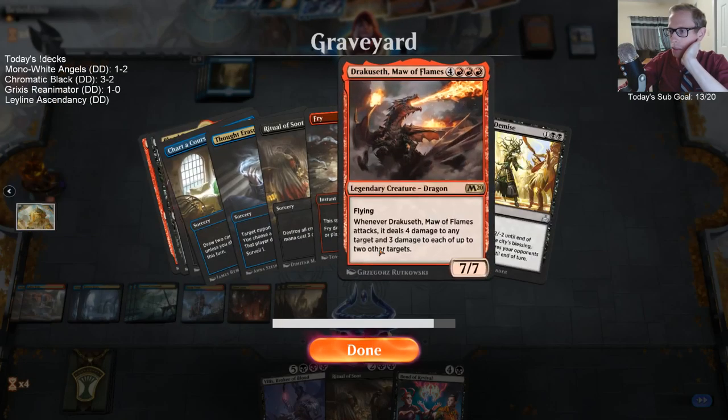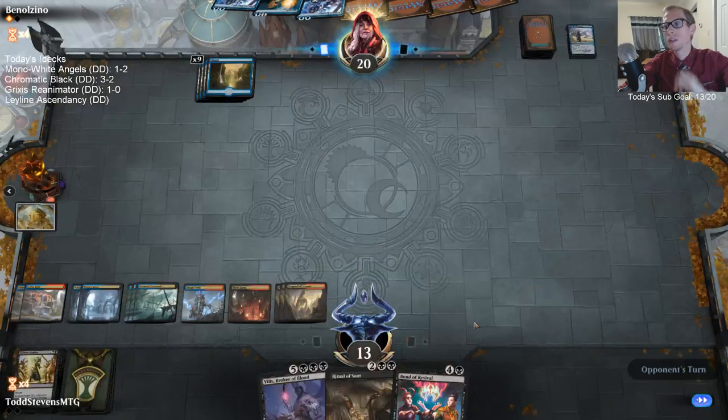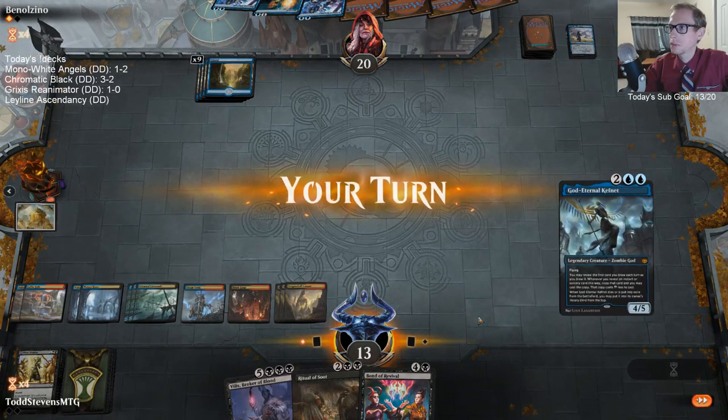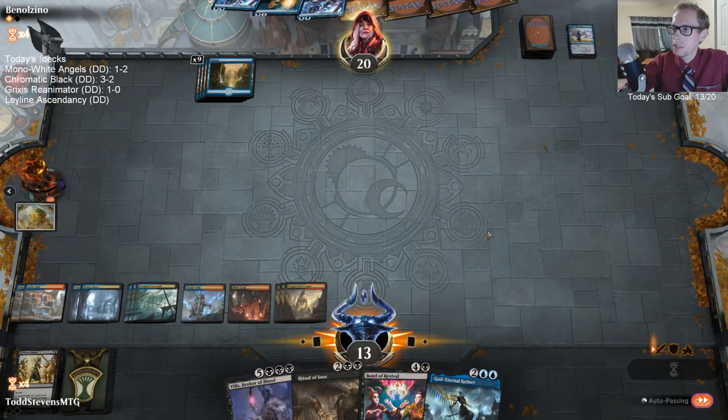Oh, you can't Storm Tamer or Fry? Oh, because Storm Tamer is countered. Okay, right. So yeah, they're back to having seven cards in hand. So we can wait, because they'll have to just start discarding.